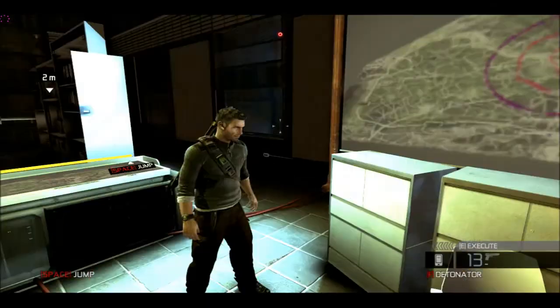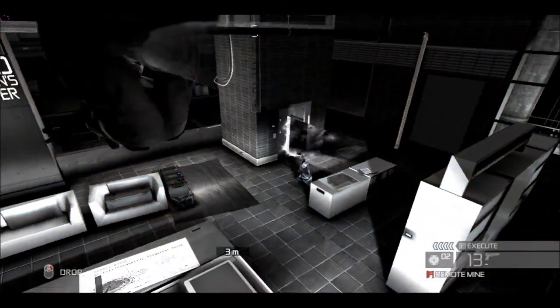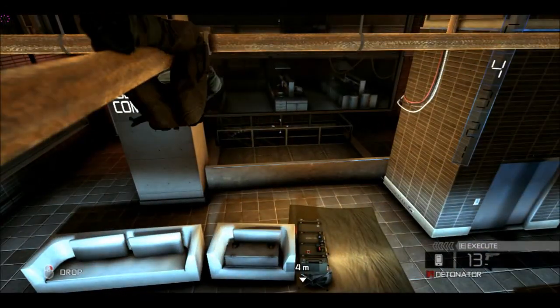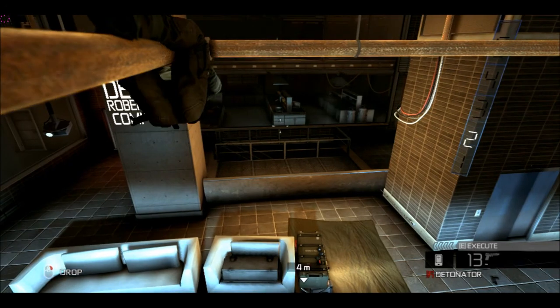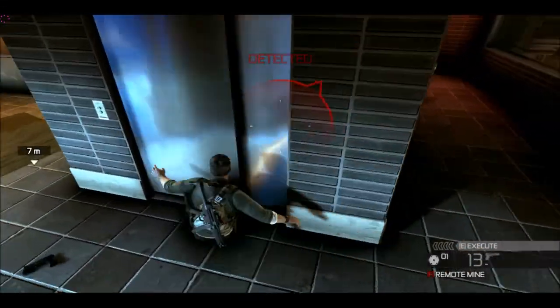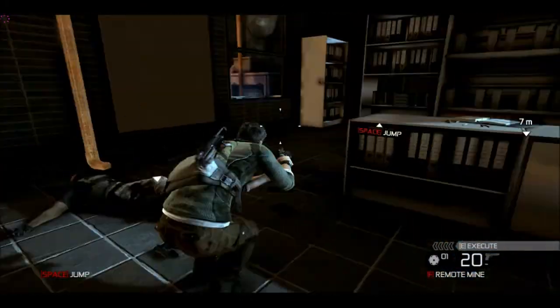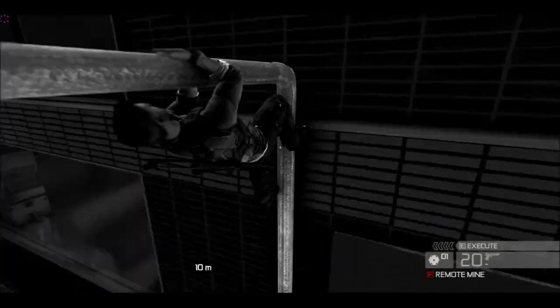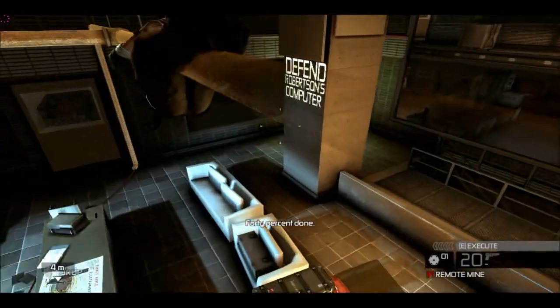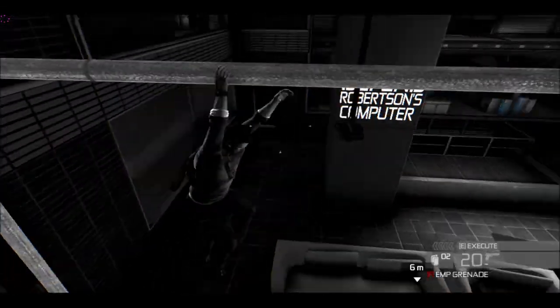Defend Robertson's computer. So, the first thing I like to do is climb up here right away. They arrive, and whoop! And there's the first wave. Done. The second wave is going to come through the right. And as you can tell, it's very easy work to do. I kind of messed up here. I wasn't fast enough, but even in that case, it's not that difficult. The third wave is going to come through the door on the left. Throw a grenade, and that's taken care of.